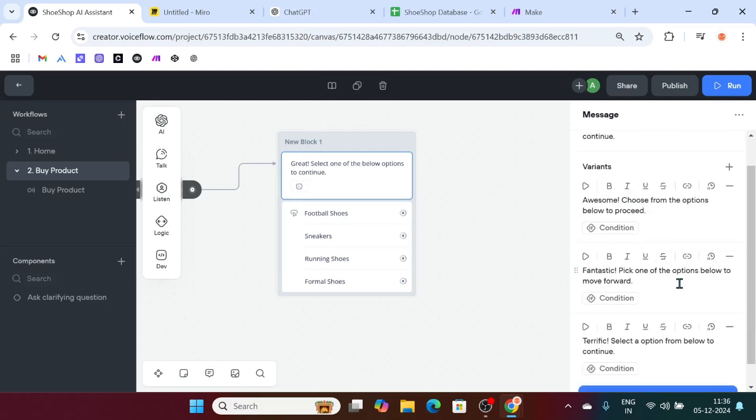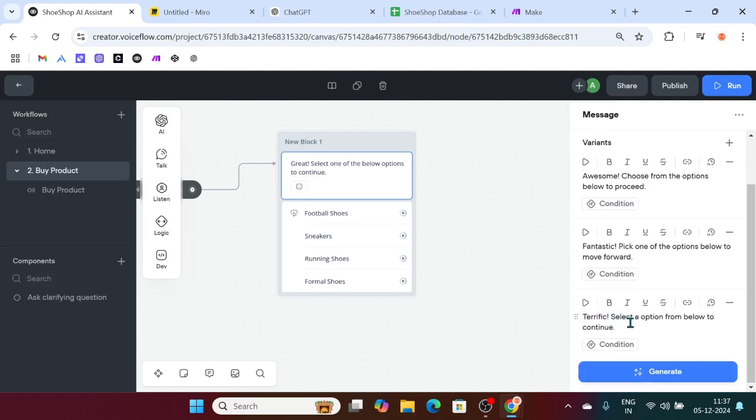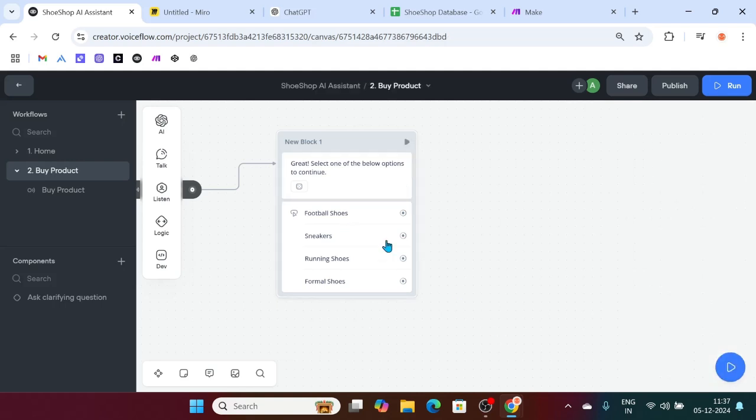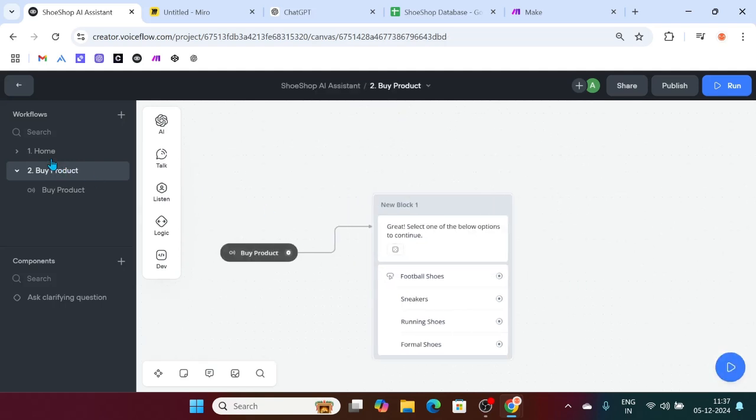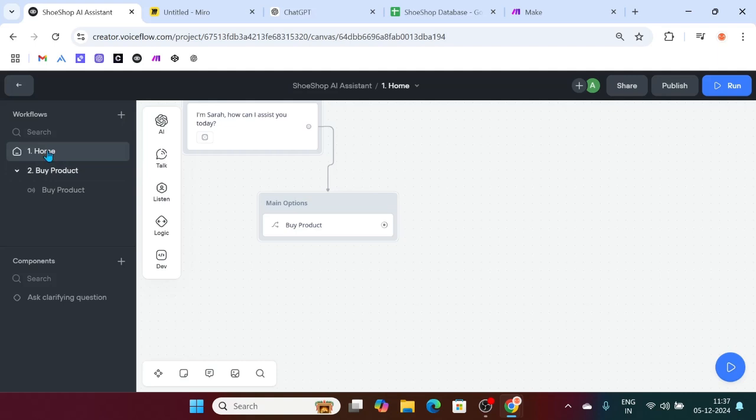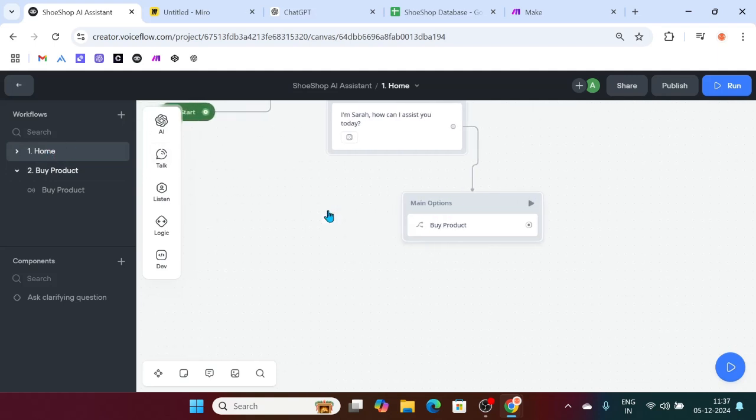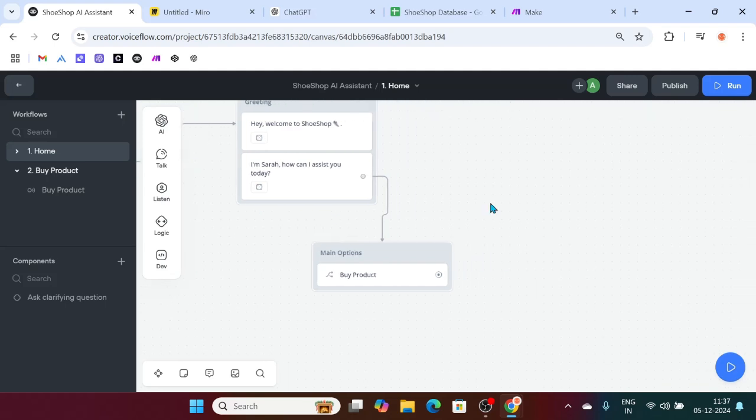Pick one of the options below to move forward. Terrific. Select an option from below to continue. Okay. Now, when the user shows the intent of buying a product, when he writes something that shows he wants to buy something, he will be directed to this.